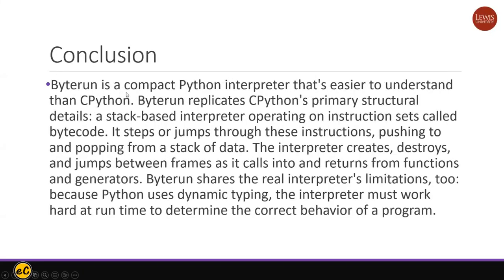Okay, anyway, Byron is a compact Python interpreter that's easy to understand. So the purpose of this chapter is to understand the Python interpreter. But if you really want a Python virtual machine that runs fast, you should run CPython. Byron is just for educational purposes. The real powerful virtual machine is CPython. Okay. Faster.